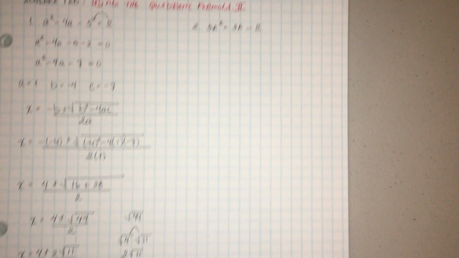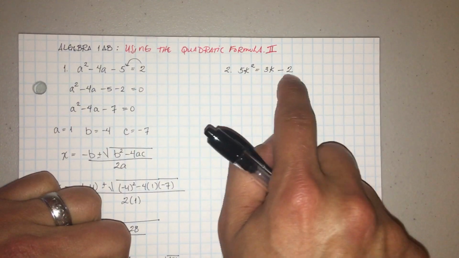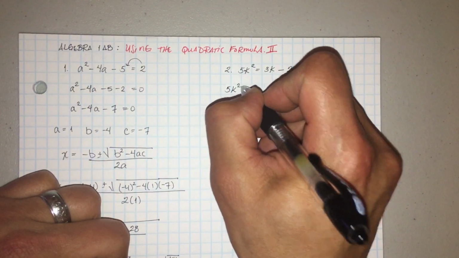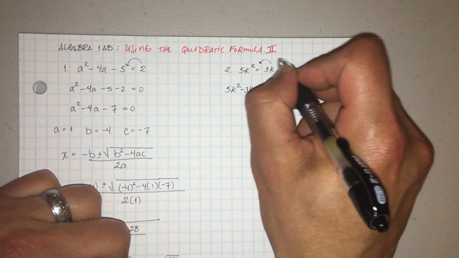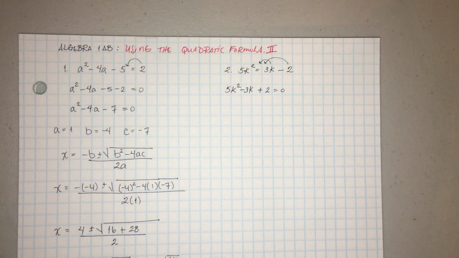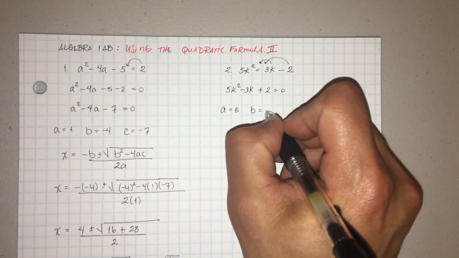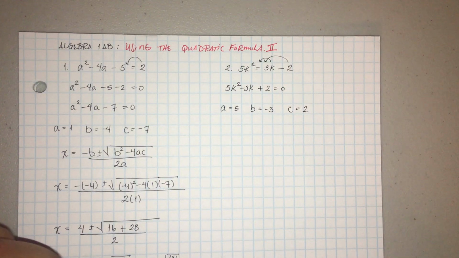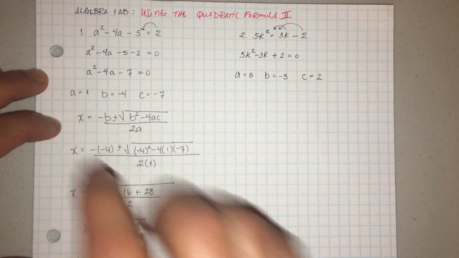Okay? Vamos a hacer el siguiente. Lo mismo, we're going to have to rearrange this, okay guys? So let's bring everything to the left. Just to keep the 5 positive, so 5k squared, this guy goes to the left. El 3k va a la izquierda, también el 2 se convierte en positivo, igual a 0. Okay, so now we have a is equal to 5, b is equal to negative 3, and c is equal to positive 2. Now we can go ahead and use our quadratic formula. Ahora vamos a usar la fórmula cuadrática. Y nomás lo voy a usar de aquí.